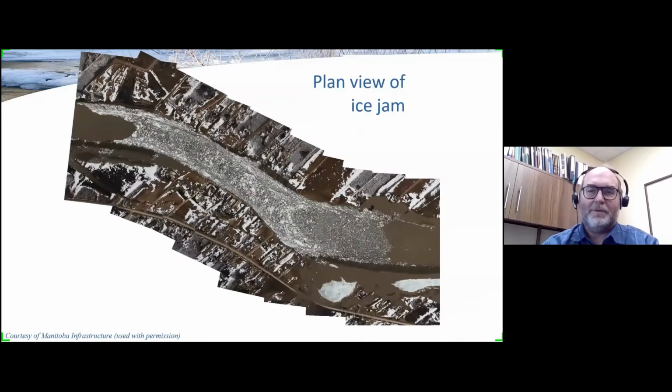Here is a plan view of another ice jam. I'll give you 5 seconds to determine what the flow direction is here. This is a little bit more complicated. The flow direction is actually from right to left. So here we had an initial ice cover, and this rubble flowed downstream and abutted against that cover, and then this cover released, and you can see this arcing here is strong enough to maintain the structure of this jam.